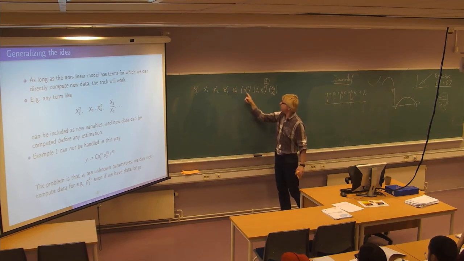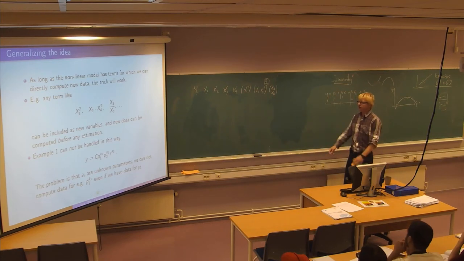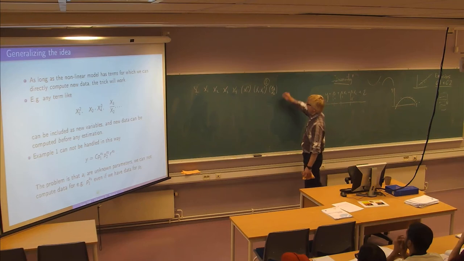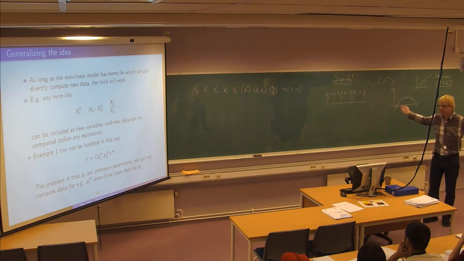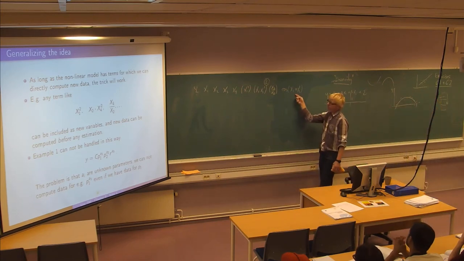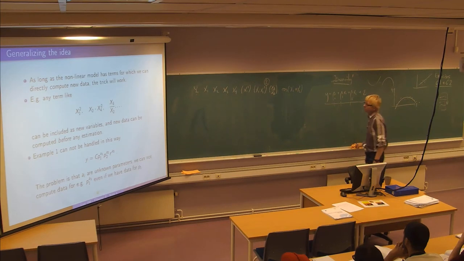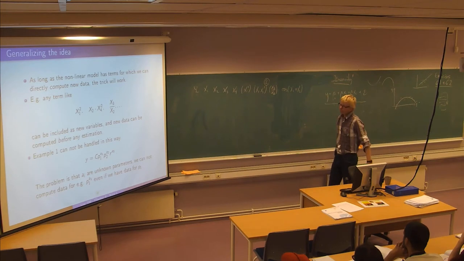Now I have 1, 2, 3, 4, 5, 6, 7 variables, and I can run a linear regression if I like. And if you're mathematically inclined, you see that you can even do this if you had something like, some of you are engineers, so you know the cosine. Suppose you have the cosine function of x1 plus x2, that's very nonlinear, but you can compute it. So this is possible to compute as a new variable. So if your model happens to involve this, as it might in physics or engineering, you are still able to estimate the model. For those of you who don't know what this means, it doesn't matter. You probably all know that the cosine function is something like this.